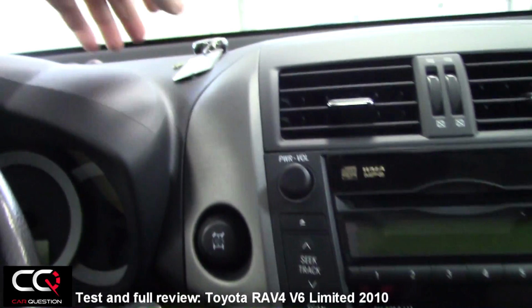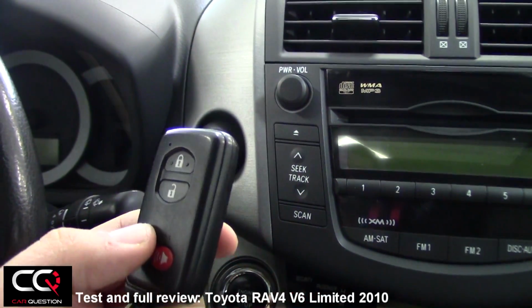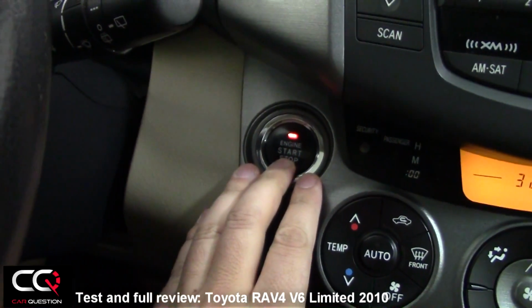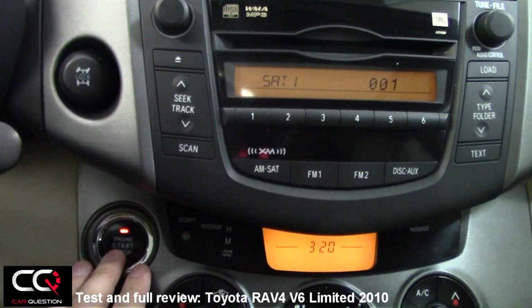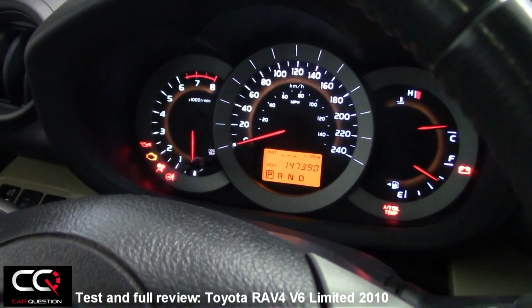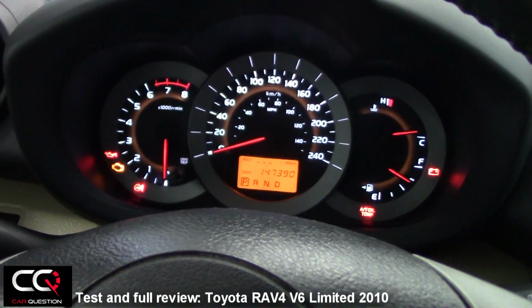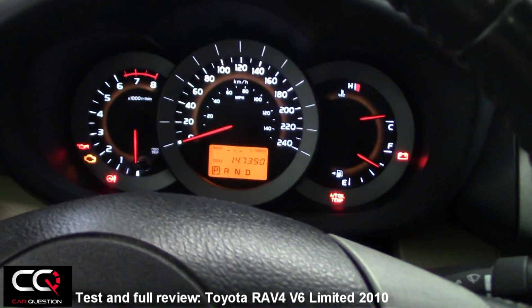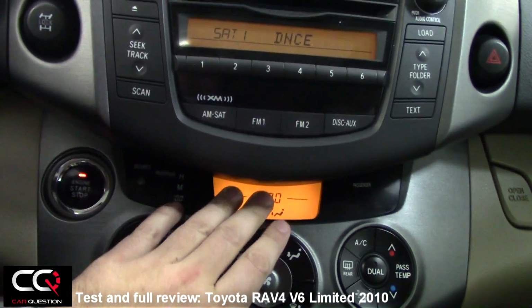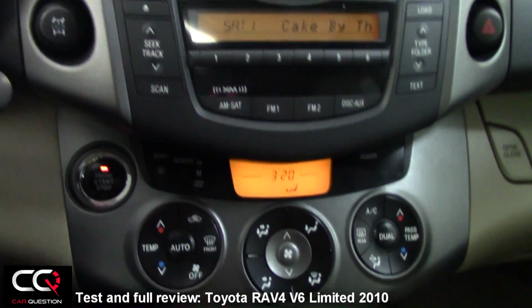So for the key, in 2010 they even had an engine start-stop button, so you don't have to insert the key anywhere. You just have to press there. There you go. That's going to light up the radio, and as soon as you push once more on the button, there you go. Everything is ready to be started right now. So clear, easy to read, a lot of light though. When you move to the center, that's the same thing here, a little bit less over here. If you're tall, you can see that double section is probably going to hide the screen sometimes.